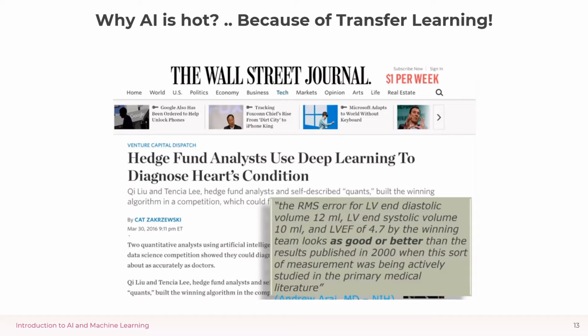Actually, this was a major article in the Wall Street Journal. This is also about 4 years ago now. So if you remember around 2016 when Alexa came out, and then Google Home and all that stuff, there was a lot of communication around AI and how things are going to be dramatically different going forward. Now, not all of those things have come true, but they are progressing in that direction, right?